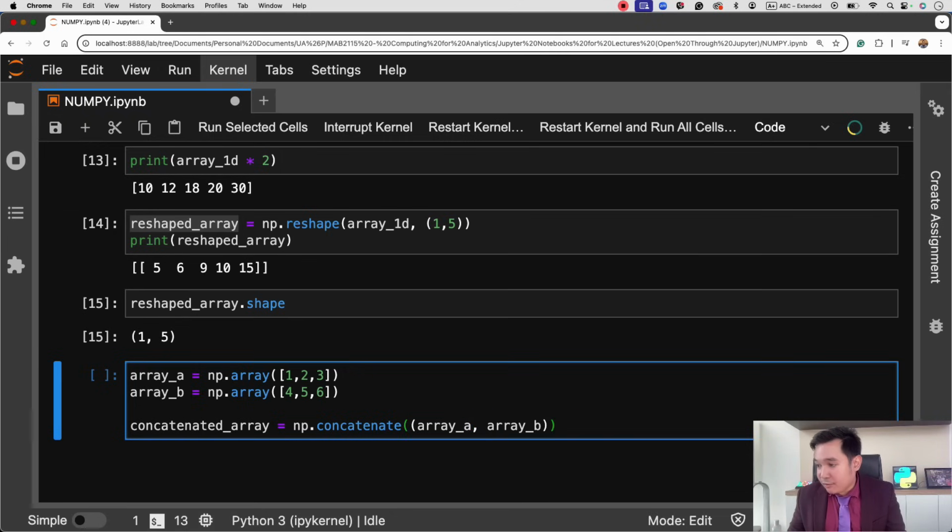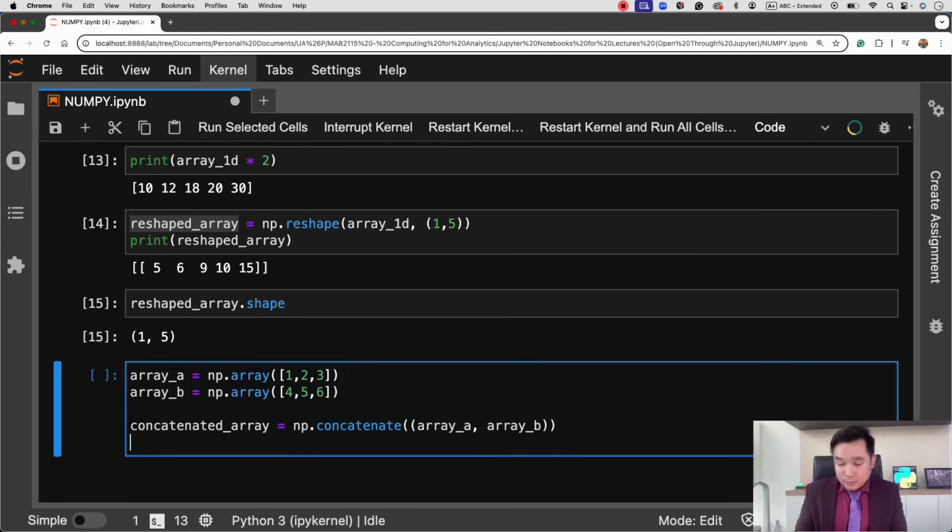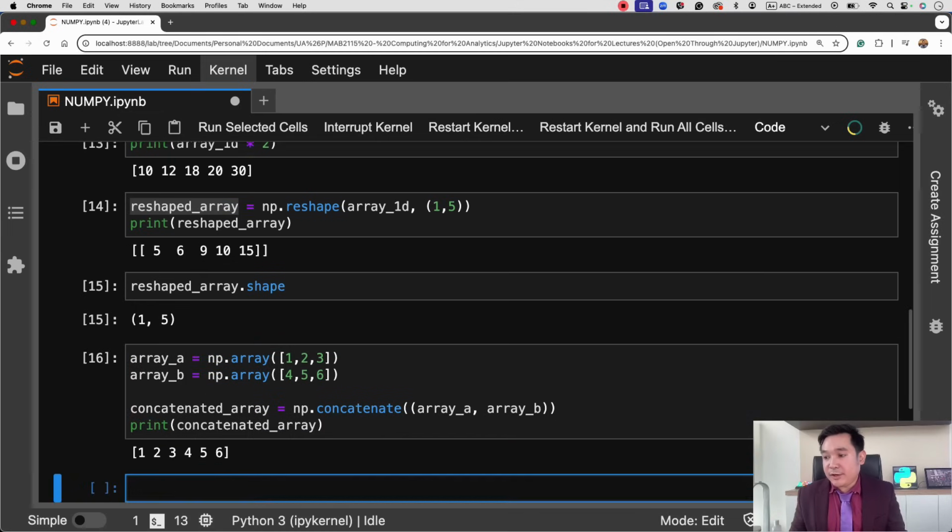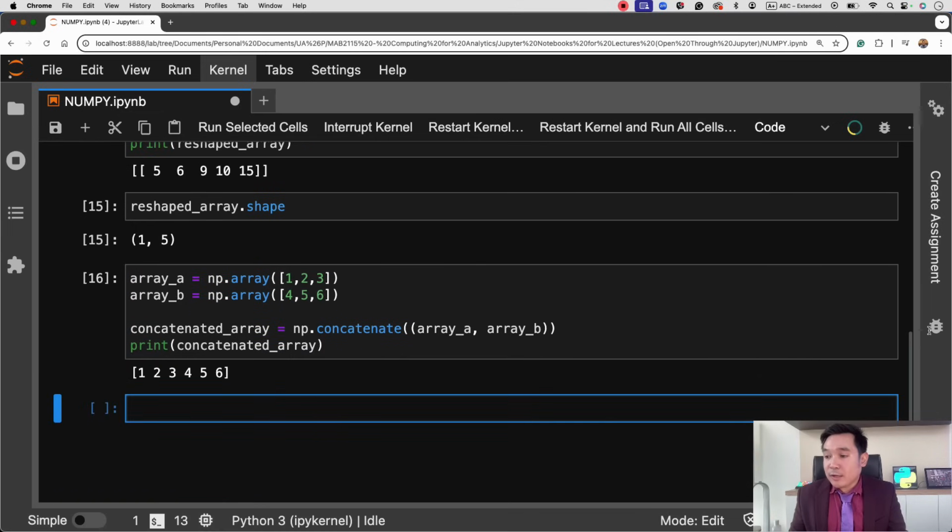Right? The tuple of the arrays that you'd like to concatenate. And to view that, there you have it. It's just one array. To split this array that we have concatenated, let's try it on another one, the first one that we have made.